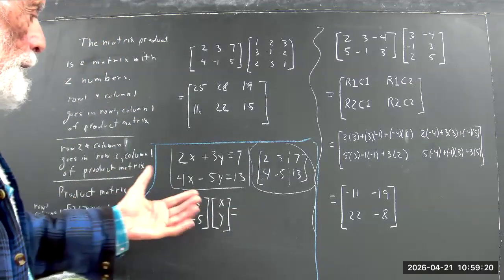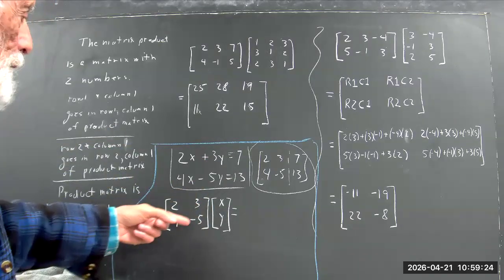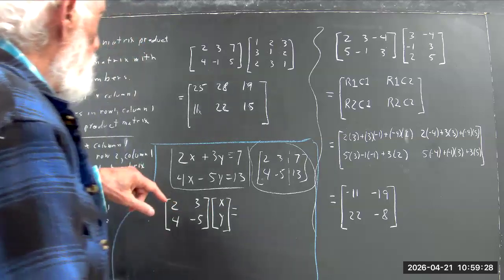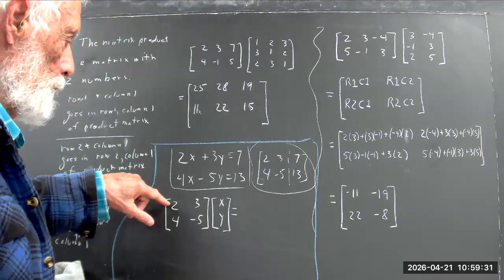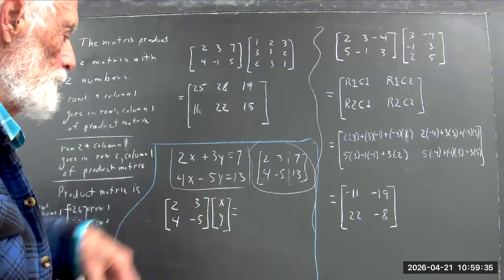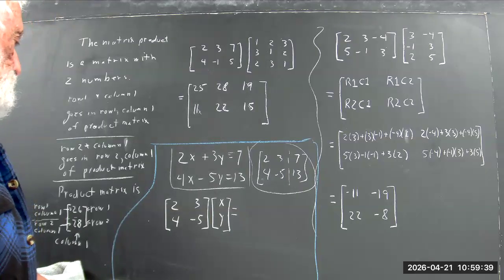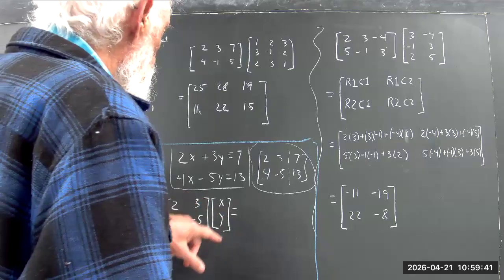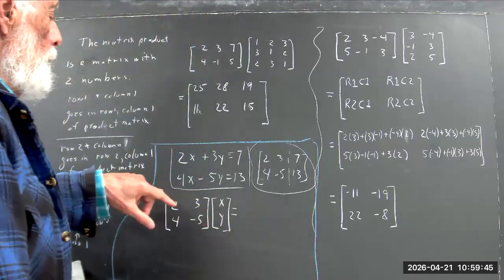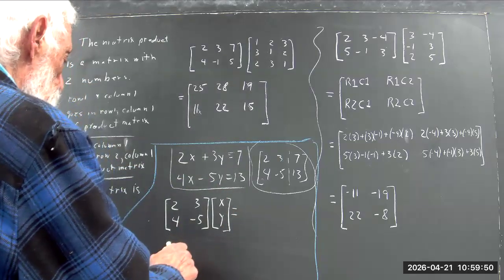Well, how do we multiply a matrix by a column? First row times a column, second row times a column. How do we multiply a row times a column? First number in the row times the first number in the column, second number in the row times the second number in the column. Okay. So if we multiply out this matrix, and I'm not going to put that product next to the equal sign, I'm going to put that product down here.